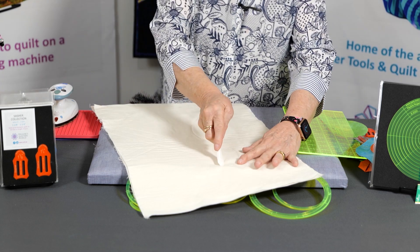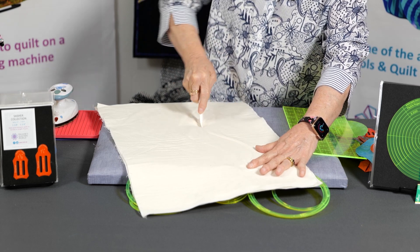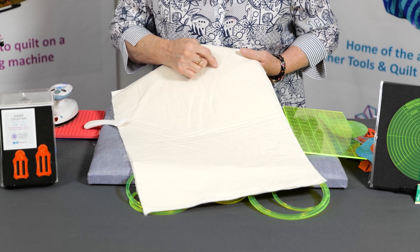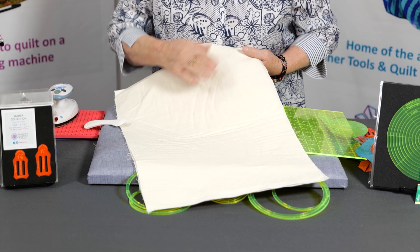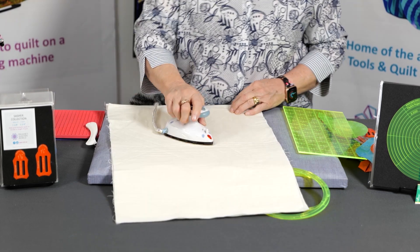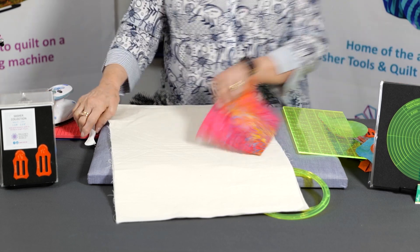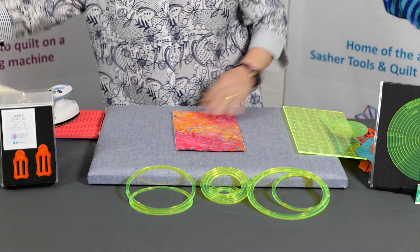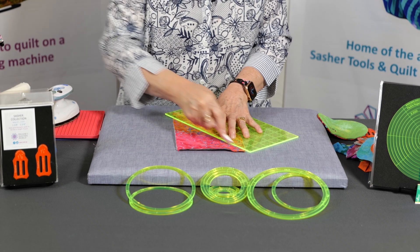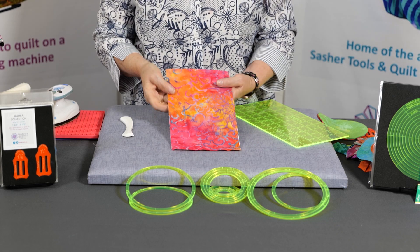If you're a beginner quilter, why not do two more lines? They don't have to be even — when you do your feathers you've got a guide to go to. It's just a reference to make things a little bit easier. If you make a mistake, get your iron and press the crease out. If you want to mark onto a different coloured fabric, the Hera marker will mark any coloured fabric for you, so that when you go to your machine the lines are going to show up.